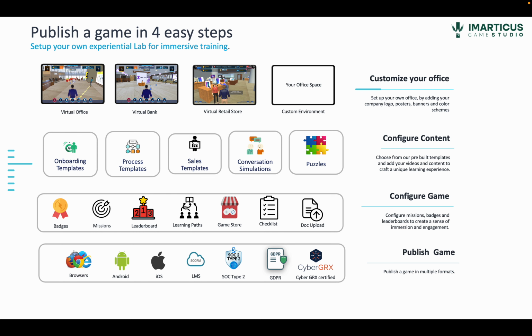So as I told you, the first layer, which is the gaming layer, which your employees use, what we have done is we have pre-built environments. So we have a virtual office, a virtual bank, a virtual retail store. We would also be able to customize the entire virtual space that we do for a couple of our clientele, where we create your entire office environment in a 3D space. The authoring engine that we have built has multiple templates, which includes process templates, onboarding templates, sales templates.